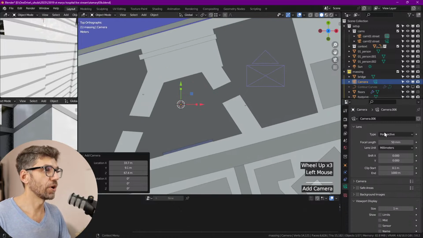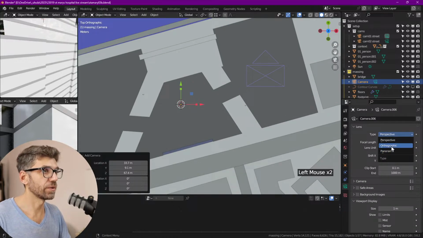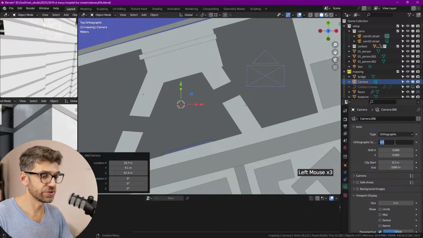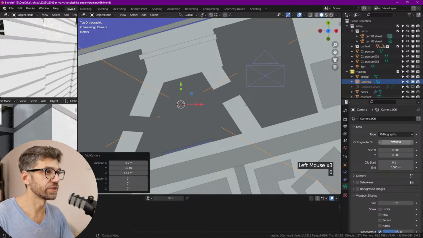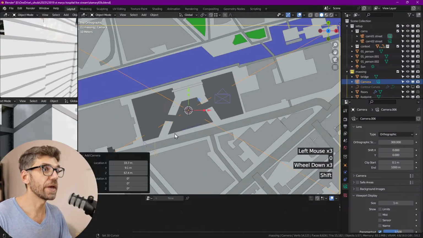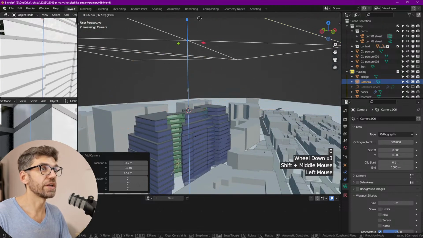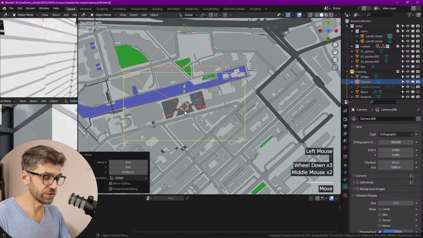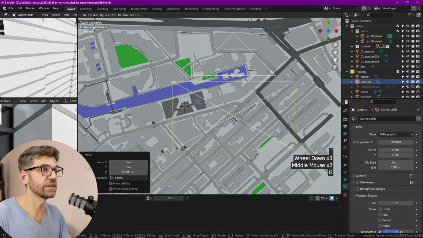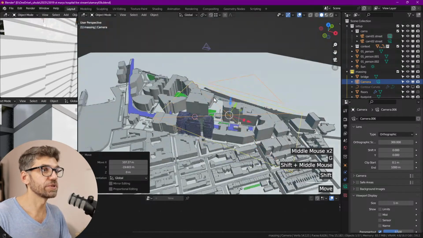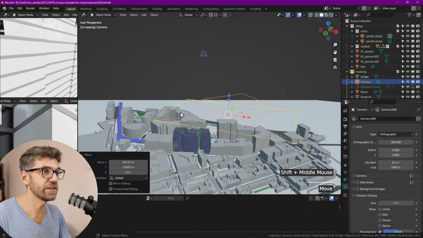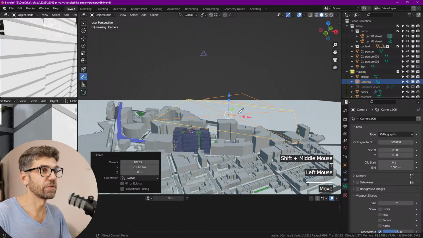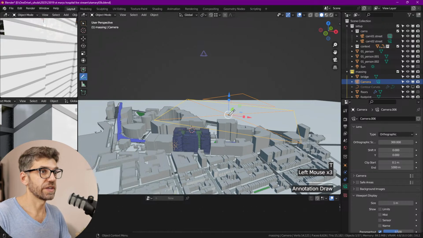And in the camera options, we want to make it orthographic and change the scale to something like 300 as a start. So that's going to make the camera quite large. And let's bring it quite a bit up. And now we're just setting the location. So not quite the camera yet. But I think I want the camera to be somewhere over here, and then it's looking at our object in that direction.